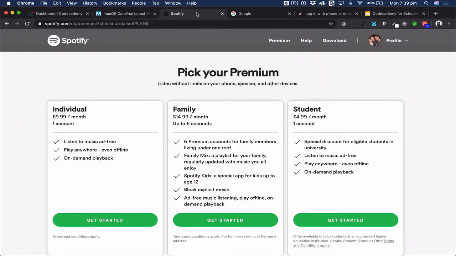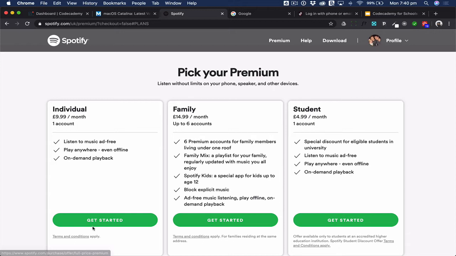Another use of table that you see very, very commonly on any website that's trying to sell you different packages or software licenses, here is a table that is a pricing table. So you can see we've got a row at the top that tells us the different package names with some pricing. We've got another row that has some lists that shows us what you get in each package. We also have some columns. So we have 3 columns here showing that there are an individual package, a family package, and a student package.